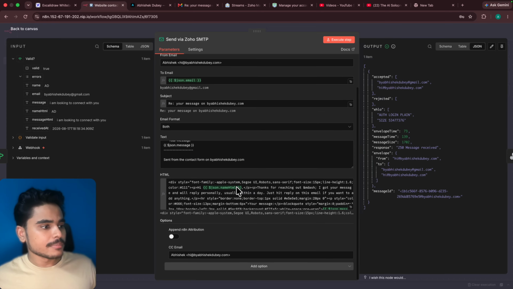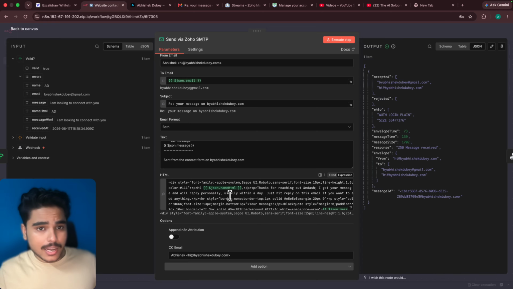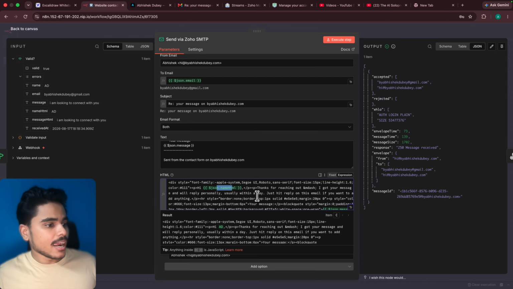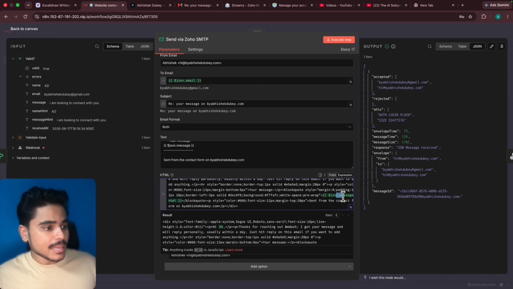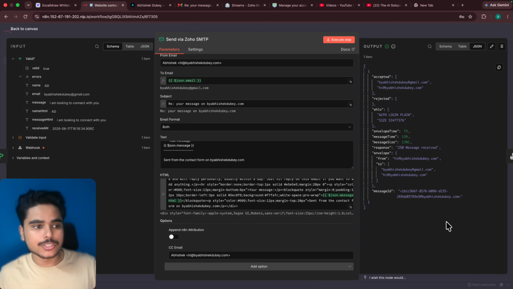And then you can simply add the HTML or the text JSON. You can ask the GPT again to generate it using the name, HTML, and the message. It will look something like this. If this is the body and this is the name, we'll show you how the HTML looks in a minute.